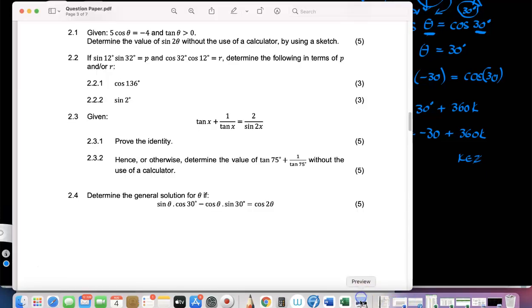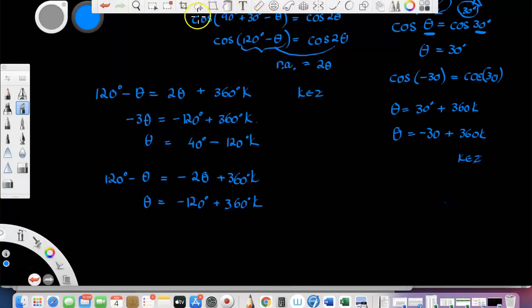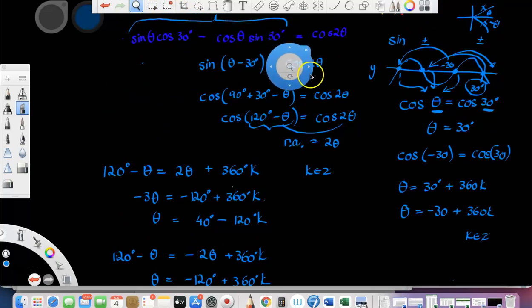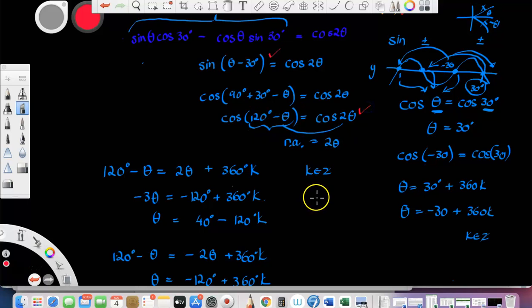So as you can see, this one was definitely much more difficult, and it involved a little bit more. You should have at least gotten this first point. I'm convinced that part you should have gotten. Let's see how marks were awarded here. 1 for applying the compound angle, 2 for changing them into the same ratio so that you can solve it, and then for choosing a reference angle, and then 1 for each solution in the end. That's how the marks were allocated.